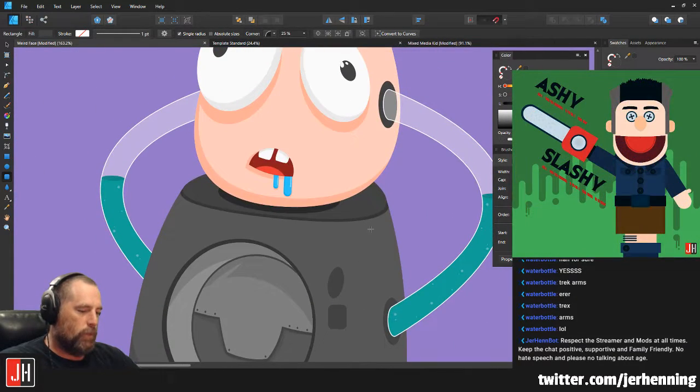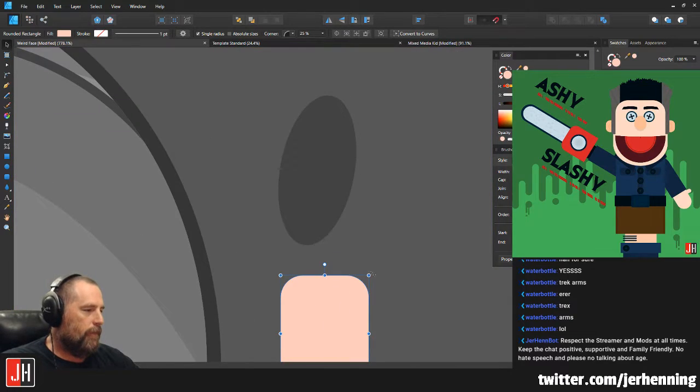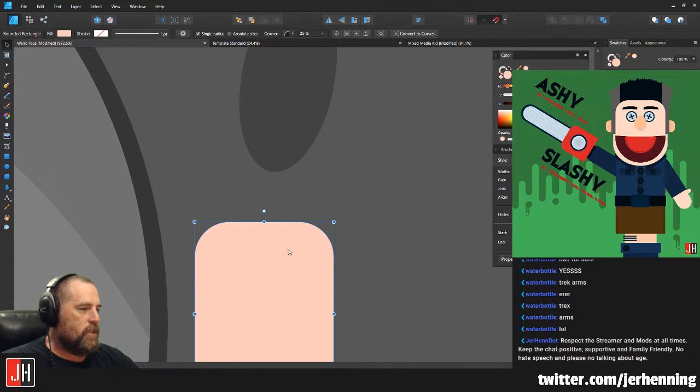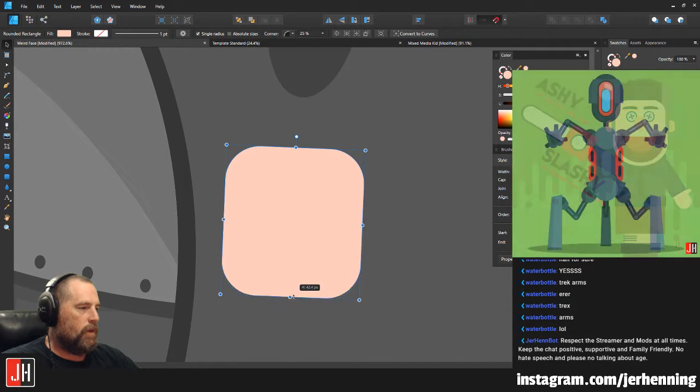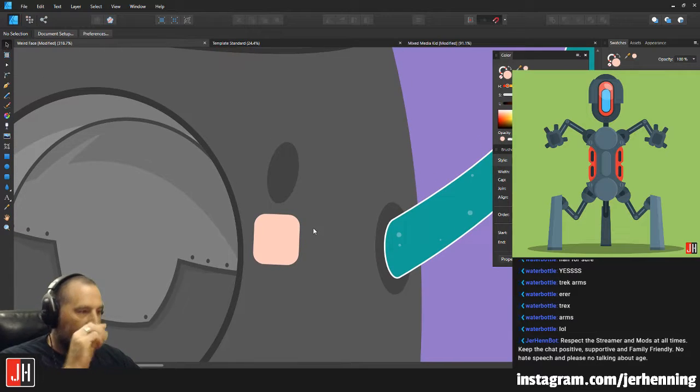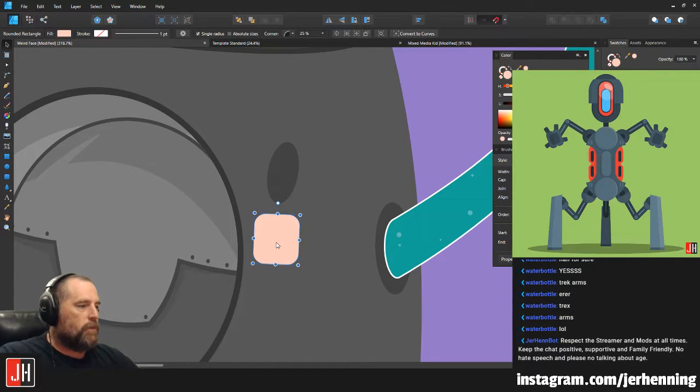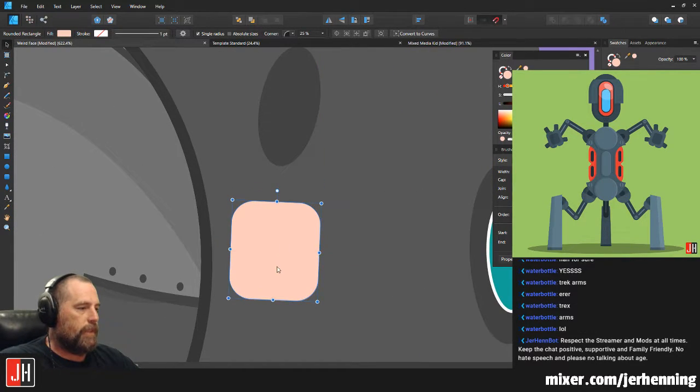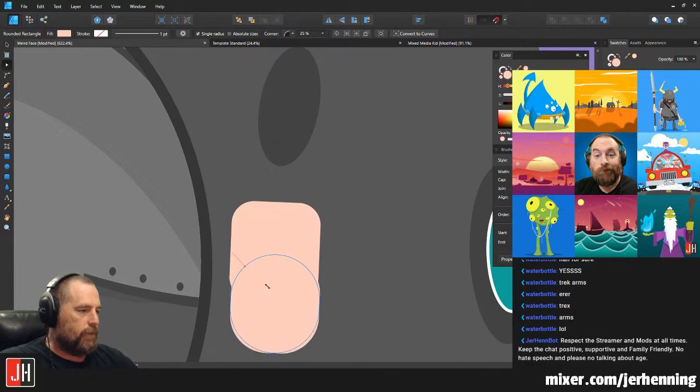Give me a minute while I sort of get what I want to do here. Gonna grab that flesh color. We're gonna go back to sort of the flat look to this, and it's gonna look flat at first, right? And then once we shade it and everything, it'll sort of develop its character. So bear with me for just a minute.